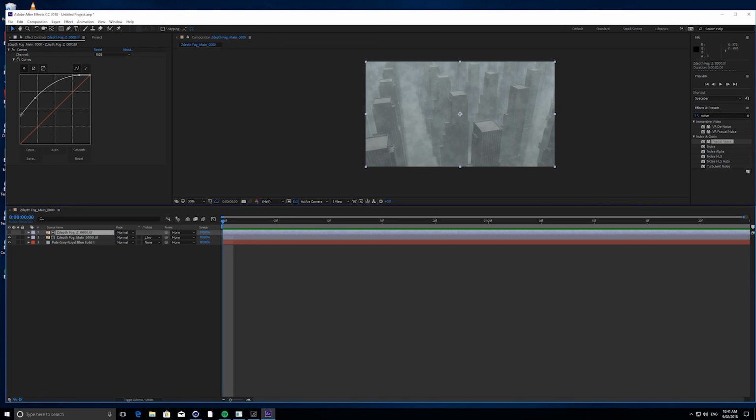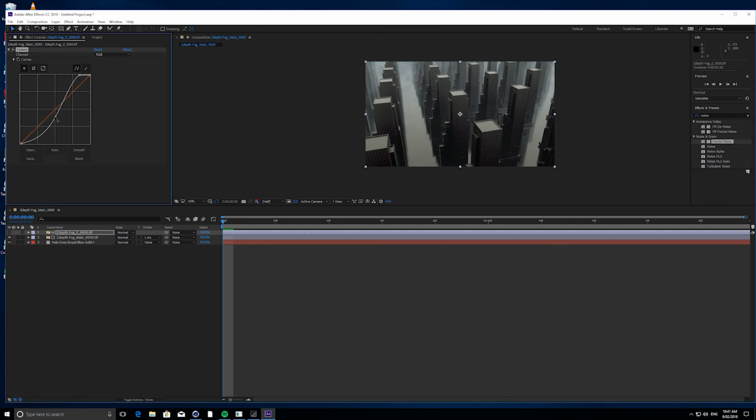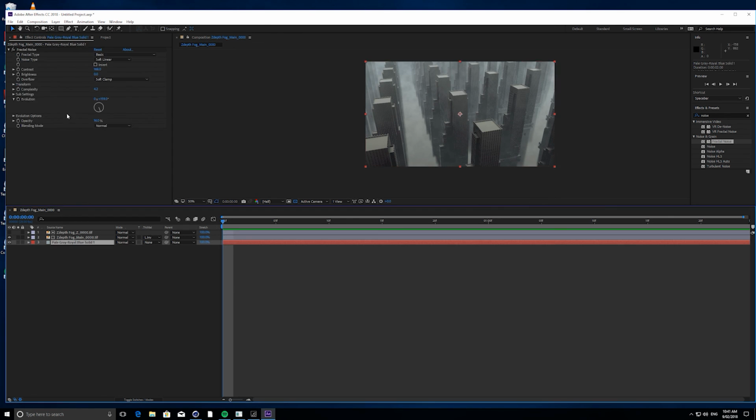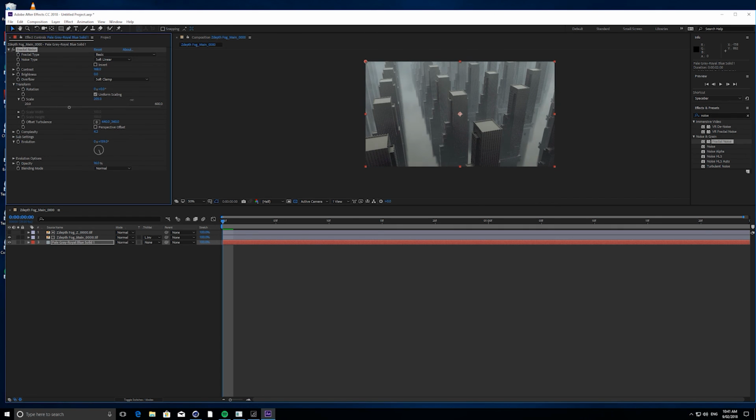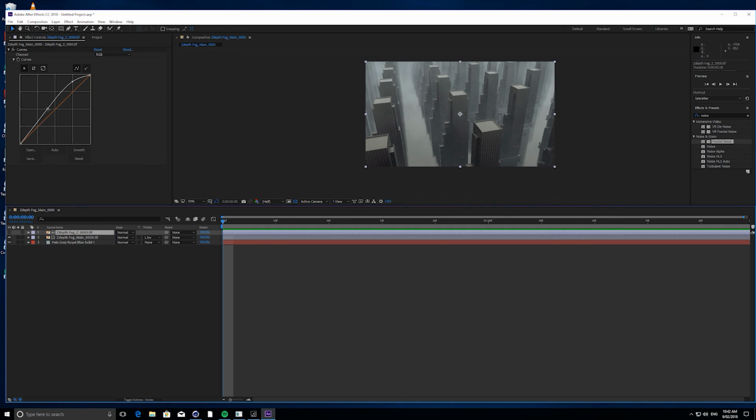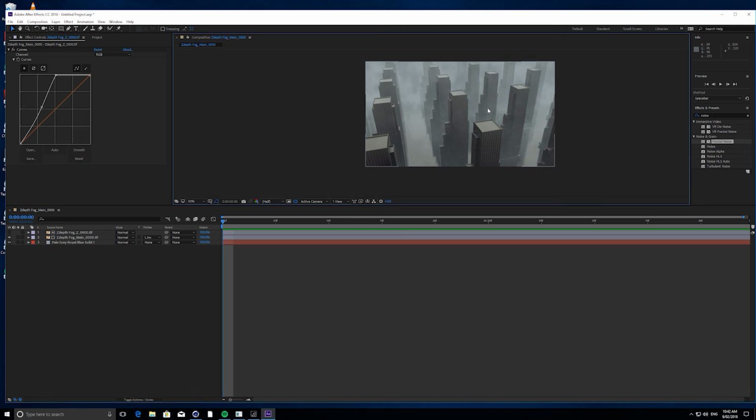So again, I want to change this back so that there's no clouds in the front. And then there's just some clouds in the background. So you can just dial that in. So now we've got this cloudy kind of fog. You can change the way, there should be a transform node. So you can actually change the scale of this fog. If you want big clouds in your scene, just drag this up. Now you've got like towers inside of the fog. So what I would do is pump up that back until I get more fog into the scene. Yeah, I mean the possibilities are pretty endless for compositing fog into your scene with this technique.